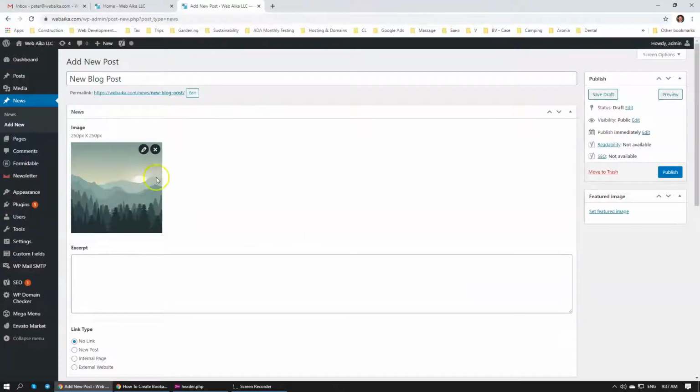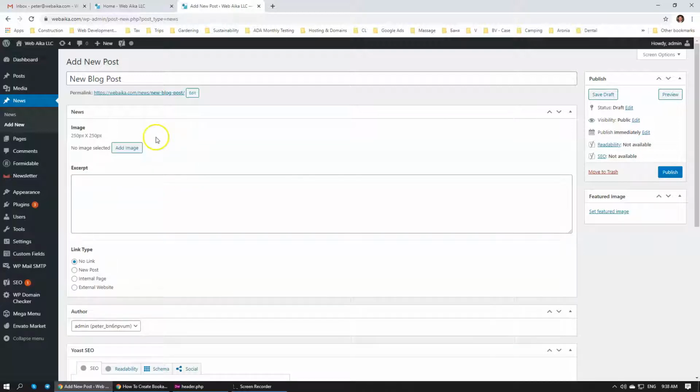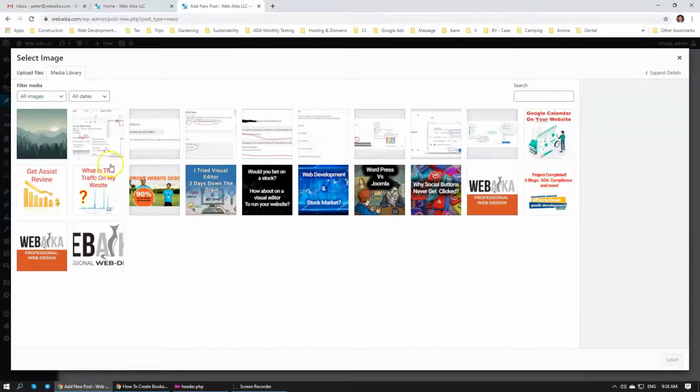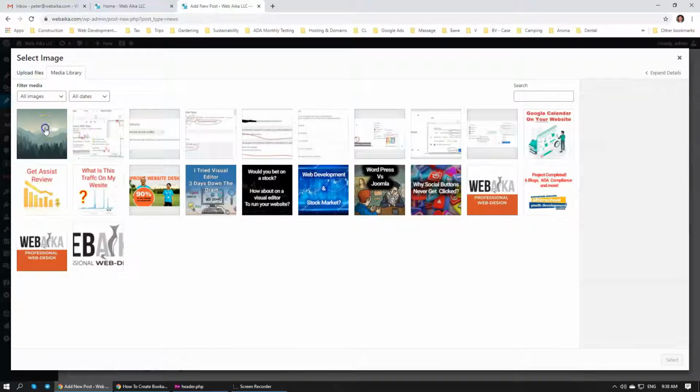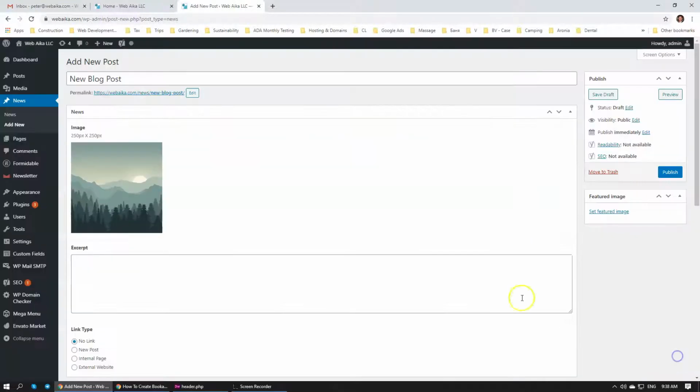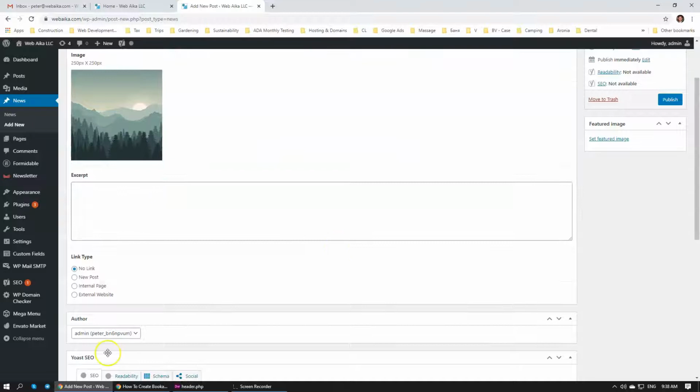Select. If you don't want to delete it, you can just click the X button. It will remove the image, but it will save it within your collections, and you can select a different image. Let's say this one. But we want mountains here, so I'm going to use this image. Okay, so now that we have an image here, let's just publish it really quickly.